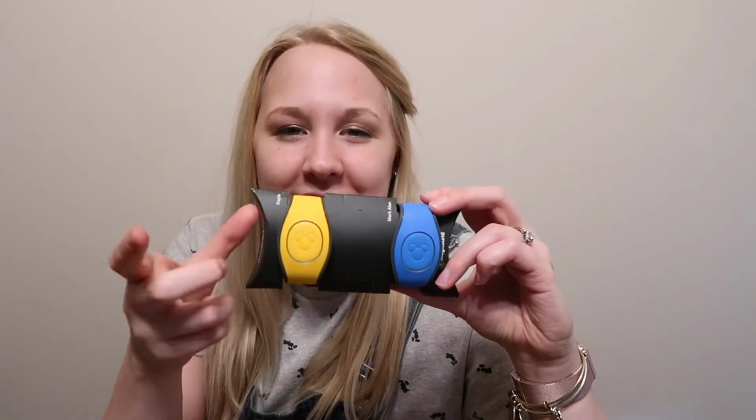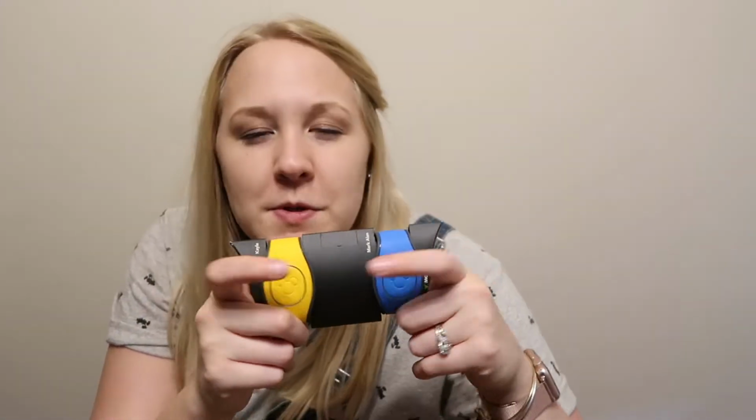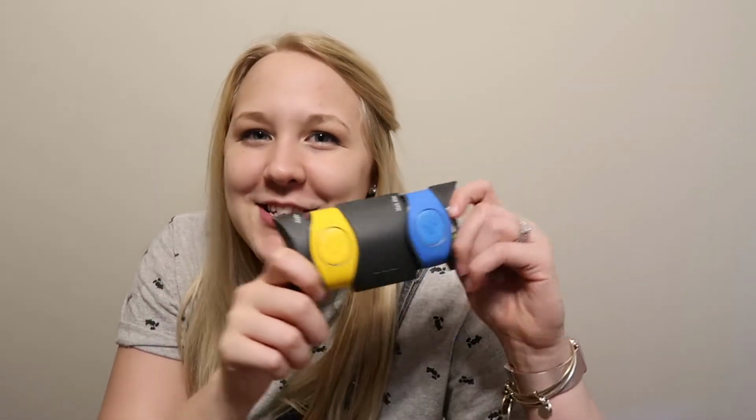The other ones I got, these were our fun surprise, were these magic bands. This one is registered to me, this one's registered to Mark Allen. However, I don't know that I need 2 yellow magic bands, so we may end up switching the pucks in them, so that I would get the blue band and he would get the yellow band. We'll see. But I'm gonna go ahead and decorate these 2. I think this one's gonna be a Sorcerer Mickey, so that one will be fun.